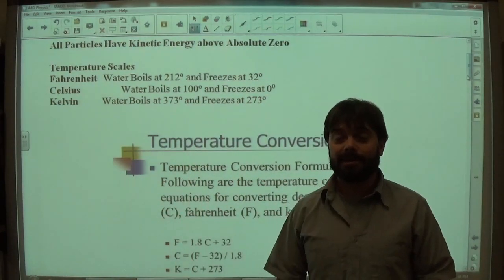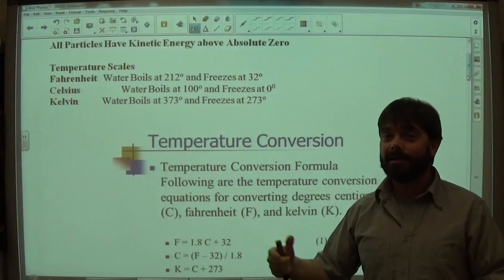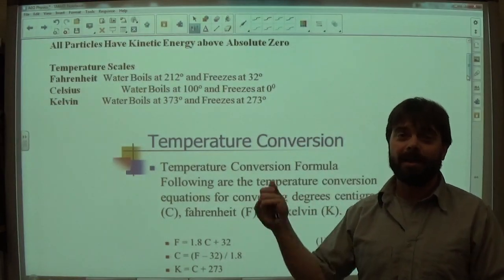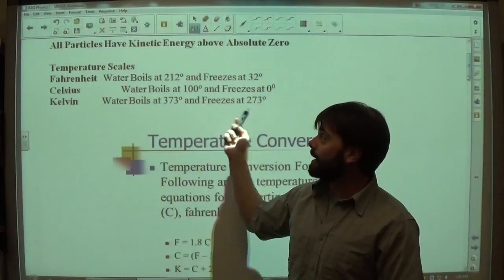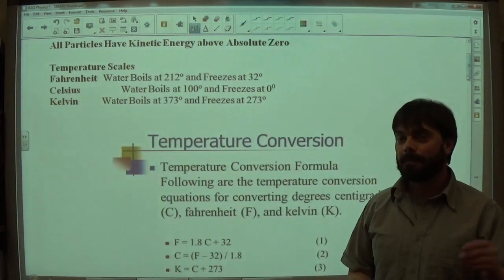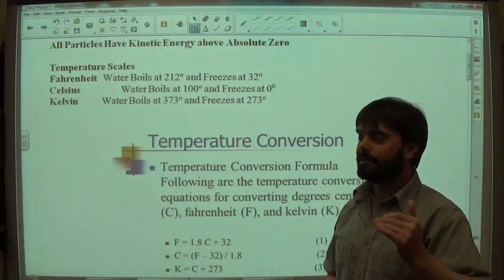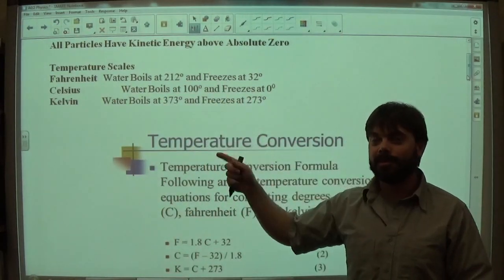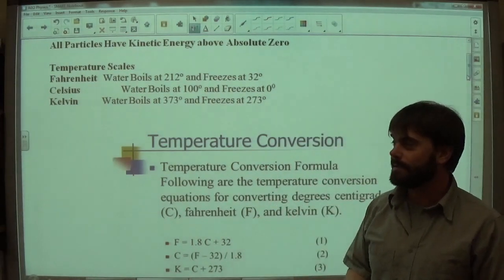So, believe it or not, a lot of the basis of the Celsius system, the metric system, the cubic centimeter, when we talk about a calorie and a gram and all of that, a lot of it was based upon density, volume, mass, and characteristics of water itself, which makes sense because it's very common. And then the Kelvin scale. The Kelvin scale is similar to the Celsius scale in the fact that the size of a Celsius degree and a Kelvin is the same. If you increase by 1 degree or decrease by 1 degree, you're changing by the same amount, where with the Fahrenheit scale, 1 degree Fahrenheit and 1 degree Celsius is not the same. And we'll talk about those conversions here in just a minute.